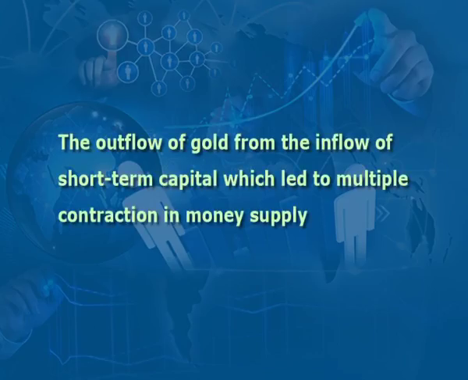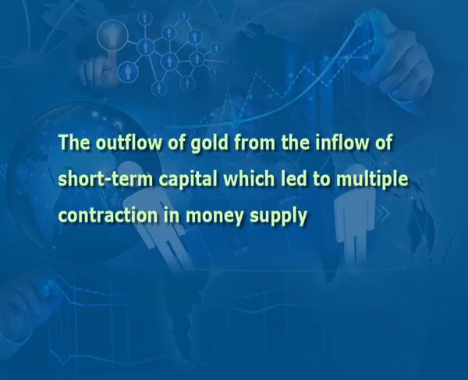Under the gold standard, short-term capital movements were transfers of gold between countries. For example, the transfer of gold could be to maintain equilibrium in balance of payments in current account, or the outflow of gold could be for automatic short-term capital flows or due to speculation or income transfers. Under the gold standard, short-term capital outflow was in the form of inflow of gold because capital sent abroad in the form of credit instruments came back in the form of gold. As a result, there was multiple expansion in the supply of the money.